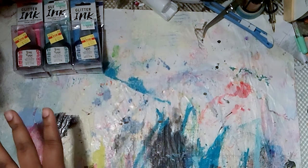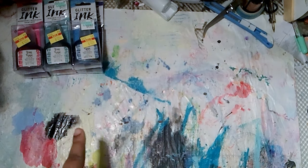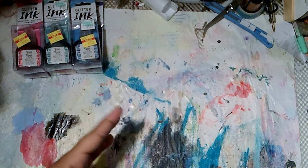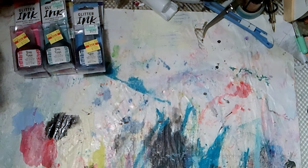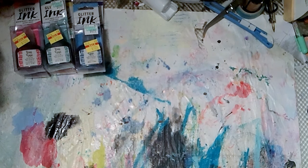Guys, don't just look in your scrapbook section — look around. Go to the paint section, go to the yarn section, go to the planner section. A lot of people are just showing you Tim Holtz and scrapbooking supplies, but there's so much more. They had her brushes, pens, and paint pens on sale. They also had watercolor packs on sale — 75% off, good quality. There was a nice 9x12 pad of paper for only three dollars.